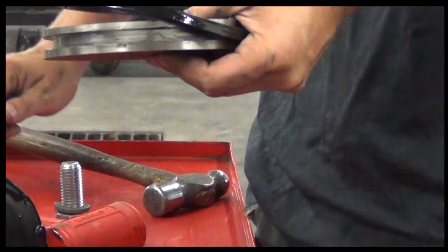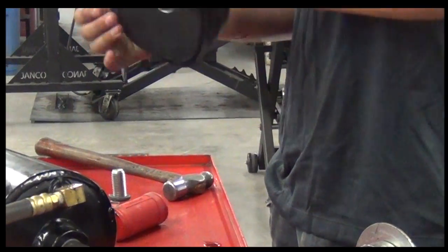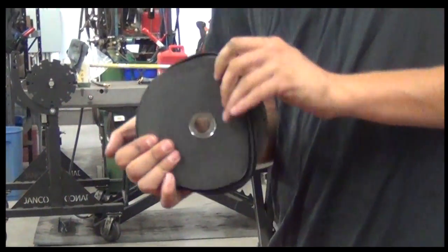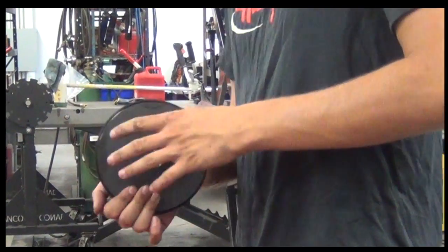The large seal goes on the piston. The seal has a V-groove, and the groove goes on the opposite dish on the piston. When installed, the groove will face towards the cylinder shaft.